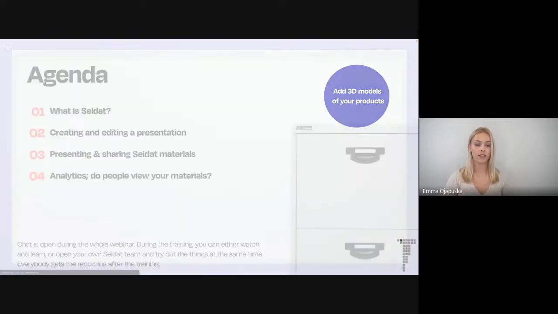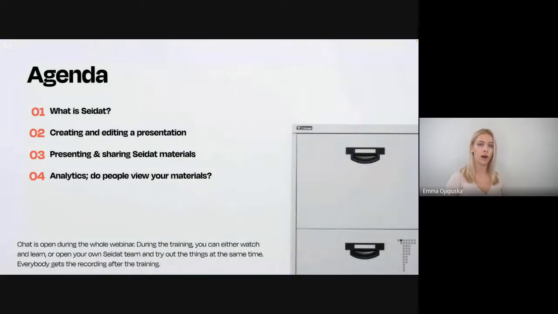So, as I told you before, we're going to go through how to create and edit presentations, how to present and share the materials, and then the analytics. Right now, if you have access to a Seidat team, or if you are fast, you can also create a new Seidat theme. It doesn't take long. Just go to app.seidat.com and create an account. But if you have access or if you want to try these things while I'm presenting, please do that.